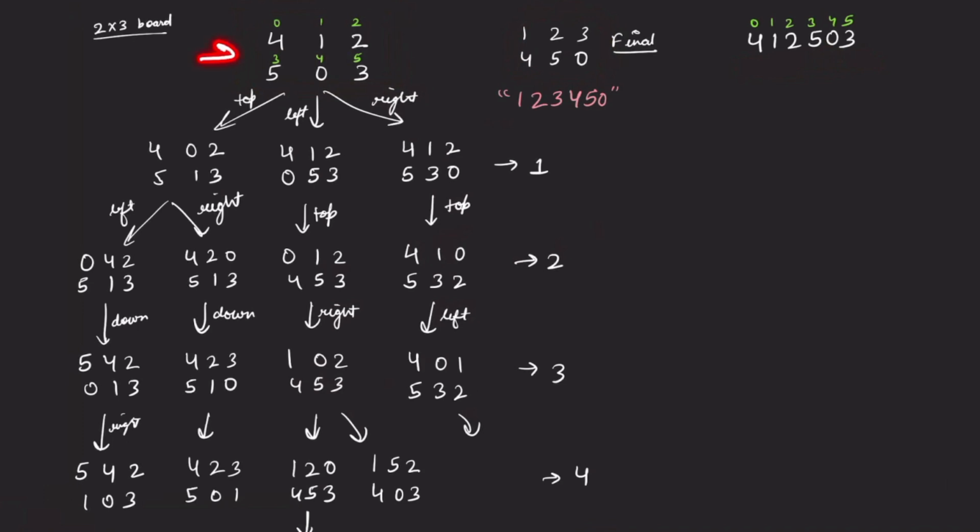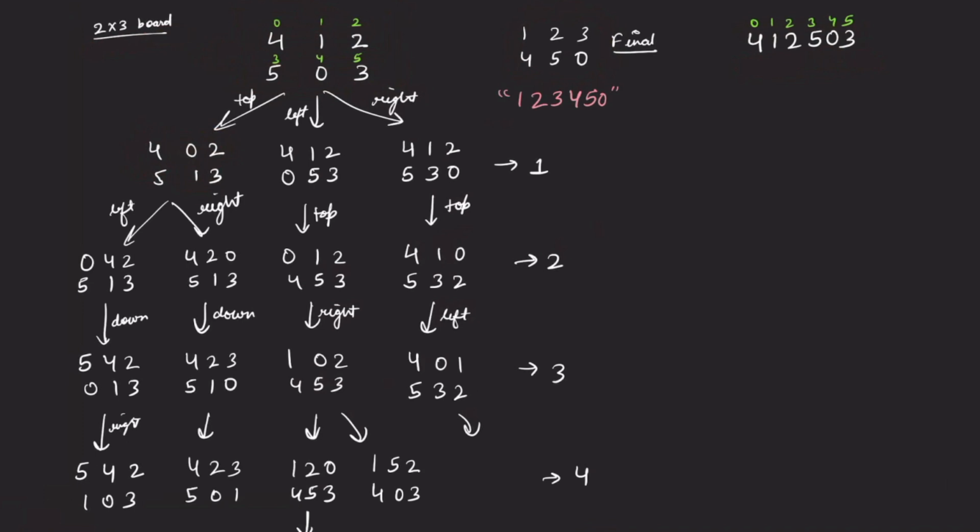So see, when it was a matrix, we knew that when 0 is present at this particular cell, then it can be swapped with either 1, 5 or 3, right? When this 0 was present at this particular cell, then we could swap it with 4, 2 and 1, right? All of these are some indexes, right? So here we have 0, 1, 2, 3, 4, 5 as indexes. Similarly I have put here also 0, 1, 2, 3, 4, 5.